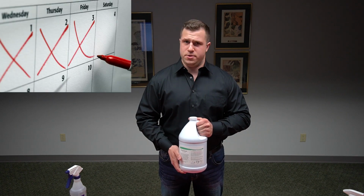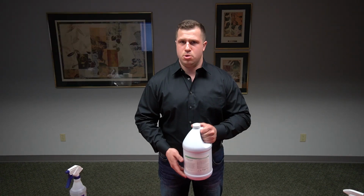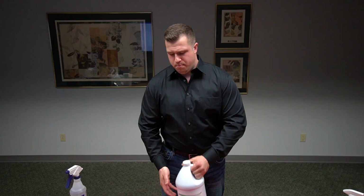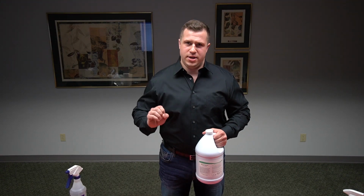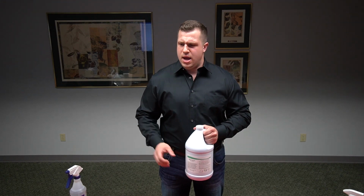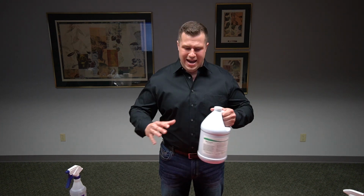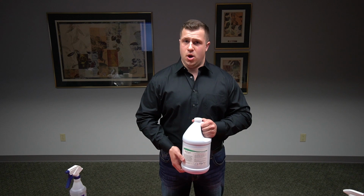continue to work for up to 3 days, either wet or dry, something that chemical disinfectants cannot do. BioClean also has motility, where it gets down into the slightest cracks and crevices, areas that we can't get to with brushes or towels, to truly clean and give every portion of the surface a real clean.